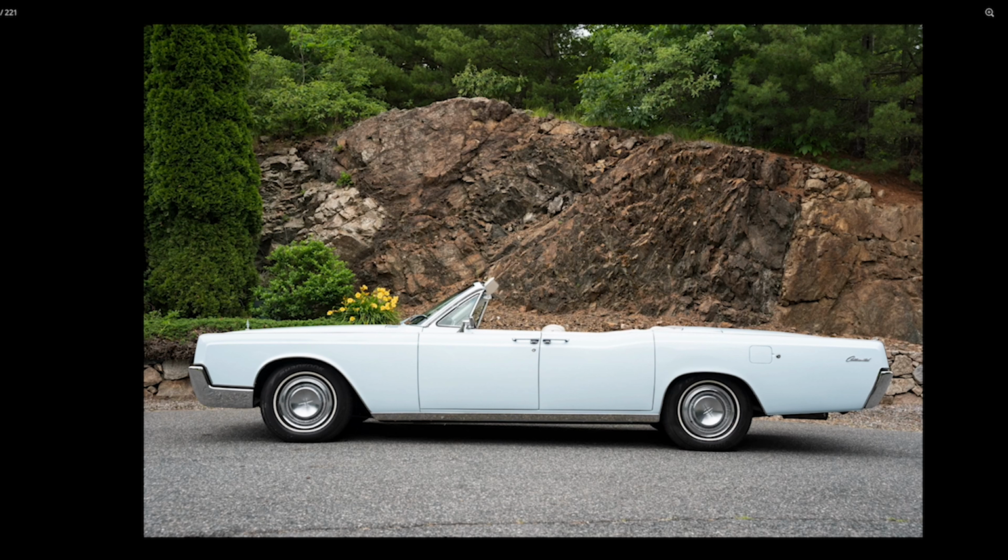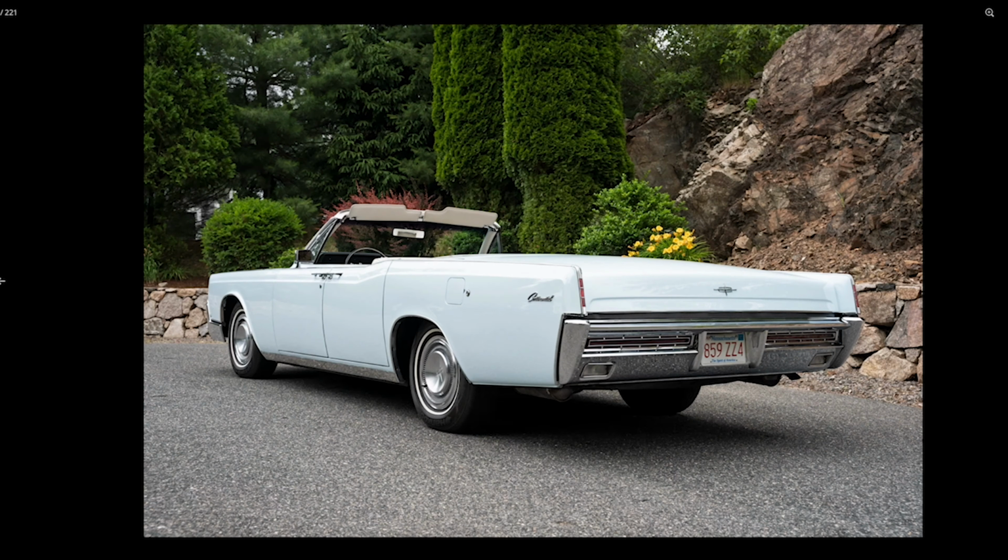So that side shot there, everything we're seeing looks good here. A lot of times the purists will chime in on the post and say they don't like the wide white walls and things. The white wall size changed kind of throughout the different years, and this looks kind of more factory correct. Whether you left it that way or not, that's something you could do. You could change it. I typically have said this in the past.